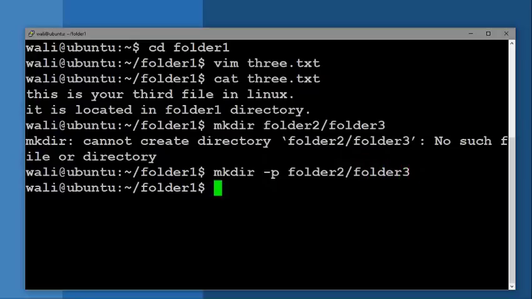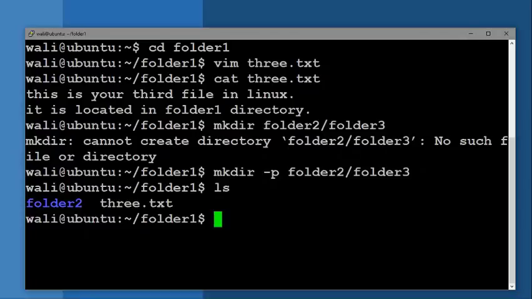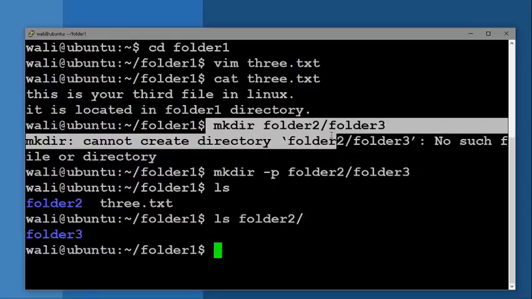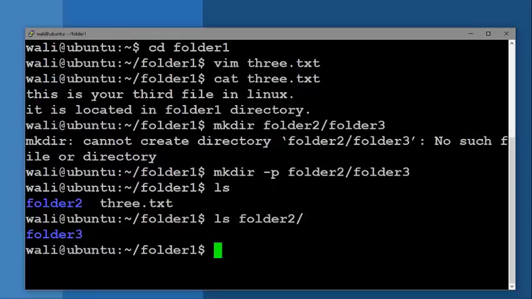What happened? It worked: if the folder is not available, it creates that folder and then creates another folder inside of that folder, right? So now check this one: folder2 is there, so ls folder2, and folder3 is in your folder2, right? In the previous command, making folder2/folder3 is not possible. Why? Because it cannot create folder2/folder3: no such file or directory. And second, when I use the option -p, without asking you and without ignoring, it created folder2, and after that it created folder3. Okay, write down this command.